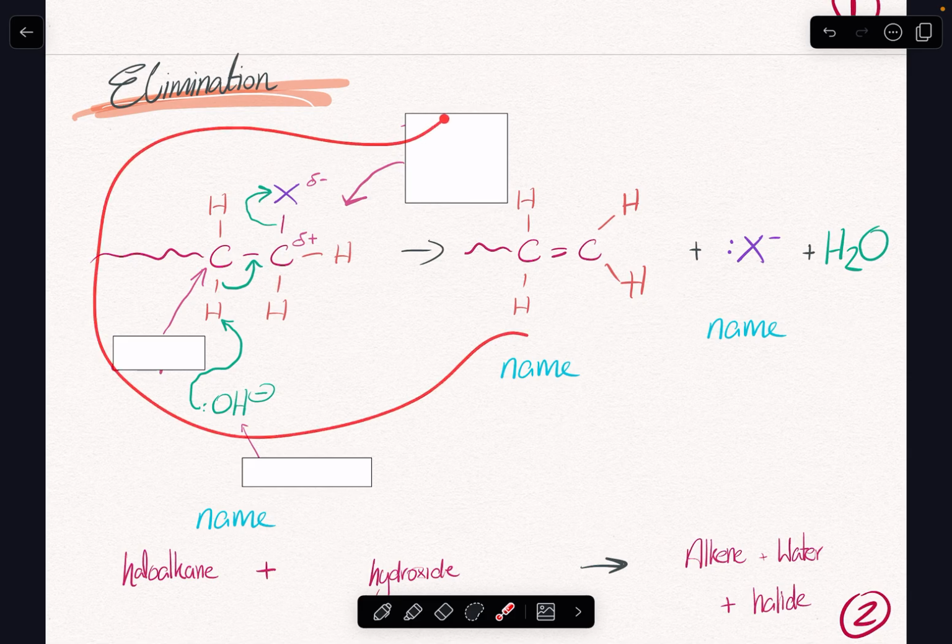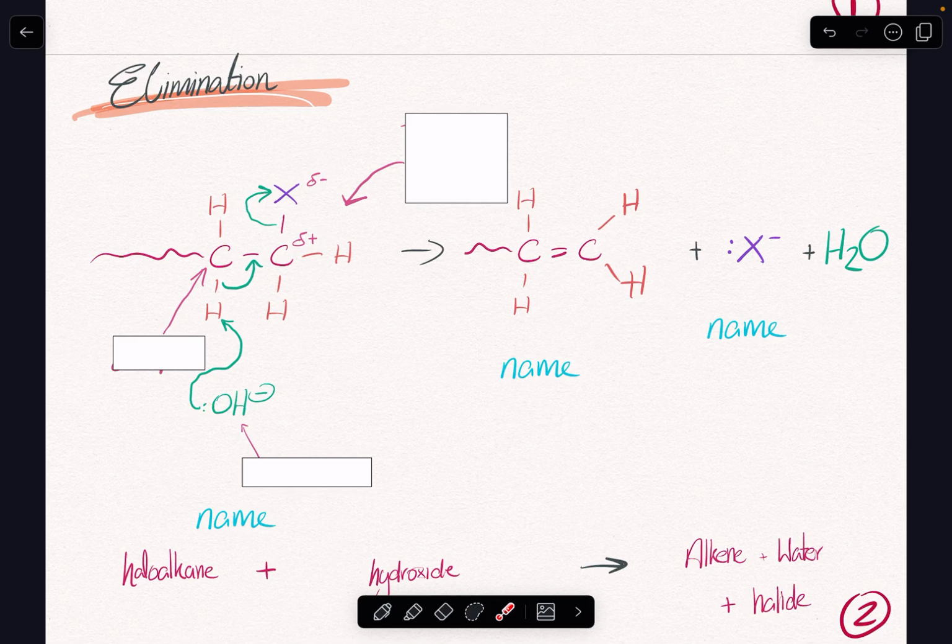Make sure you have this reaction written up, double check everything, make sure your arrows are correct. You've got 3 arrows, you need to make sure you have your lone pairs in there, make sure you have the arrow going from the lone pair of electrons to the hydrogen adjacent to the carbon. This is heterolytic fission, where we form a pi bond, and then we have heterolytic fission where we break a sigma bond. And you can see over here, that's where our product comes from.